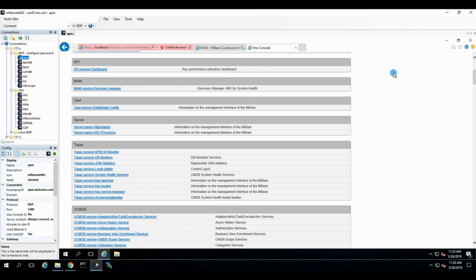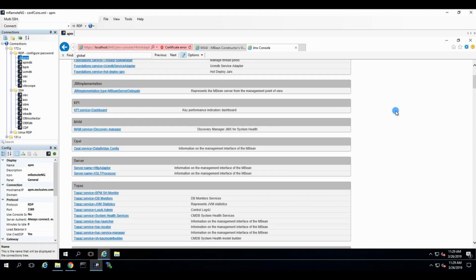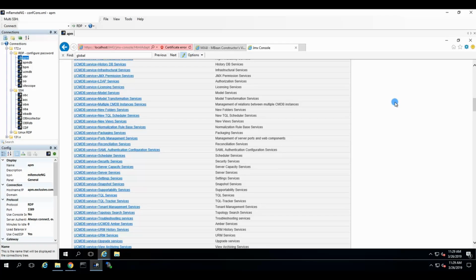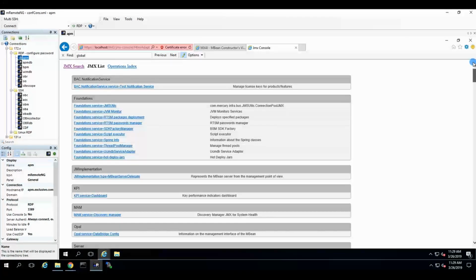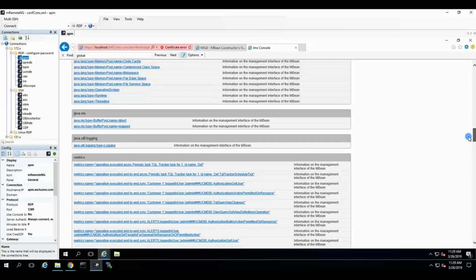Let's do the search like this, global. Do we have candidate? No, we don't. So we are going to search for it here as well, but in general, it should be pretty easy to find.